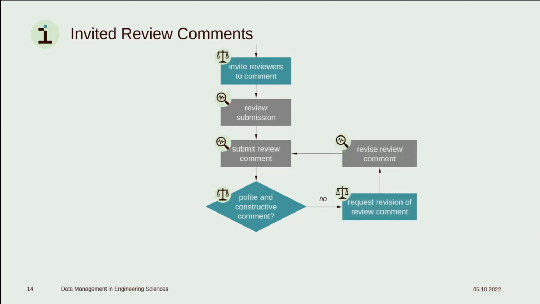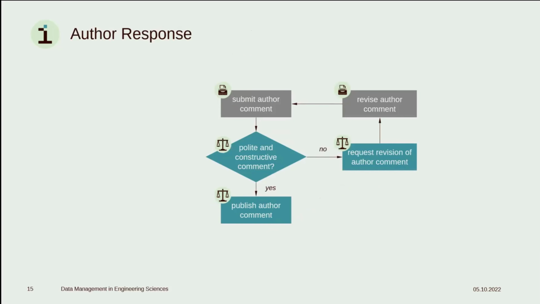If this is not the case, all the topical editors can request revisions of the review comments, after which the reviewers have to revise their comments, and this process is done iteratively until this question can be answered with yes, and then the review comment gets published. As a side note, this is similar for author comments.